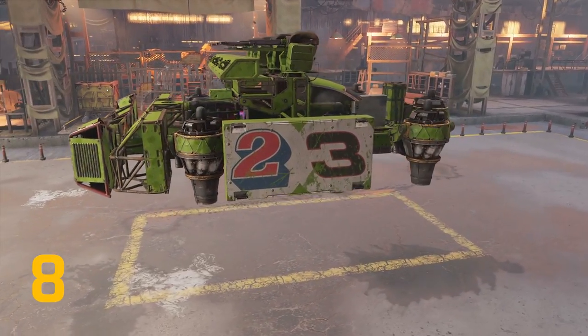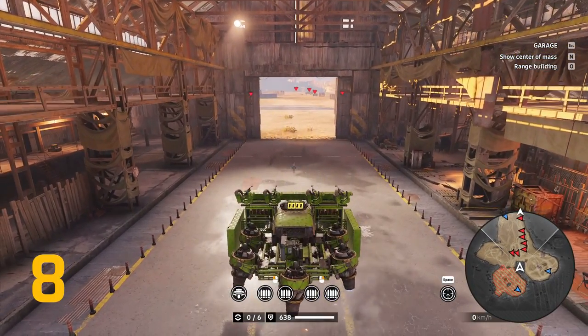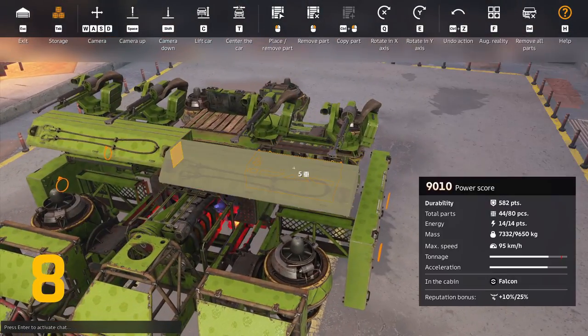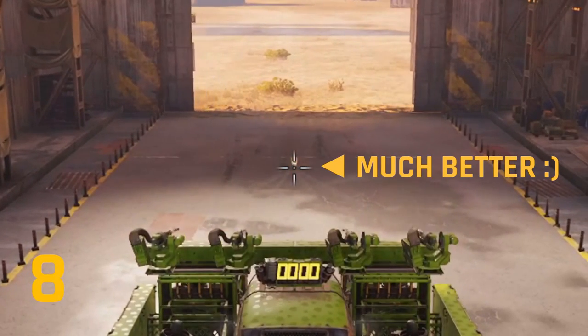Here's another building tip for you. When mounting parts used to protect your weapons, it's always a good idea to check your shooting clearance in the test area. If not done properly, you could be lowering your weapon's effectiveness, which means your build is actually working against you.